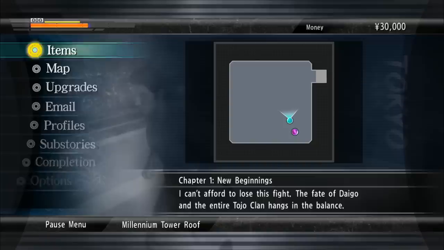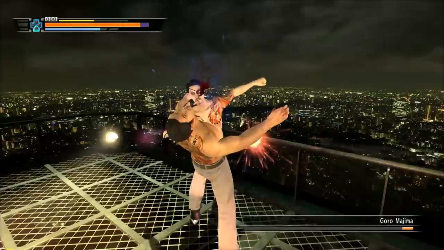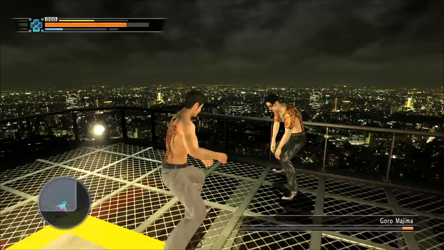Just a stamina up and what's that bell? I think it's just an item that they give you at the beginning of the game if you have a save already from other Yakuza games. Sometimes they will just give you item boosts as a thank you for playing these games.